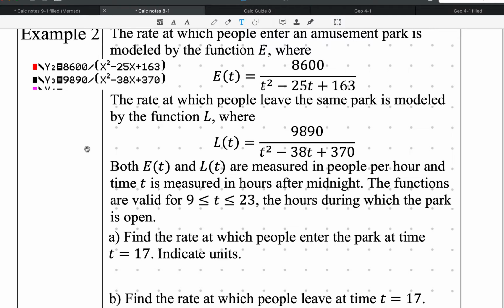Okay. So we have the equations entered. What is A asking for? It's asking you to do something on your calculator. What are we really going to do on our calculator? Fiona, you have an idea?